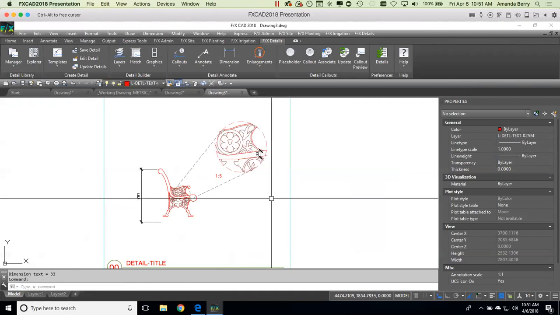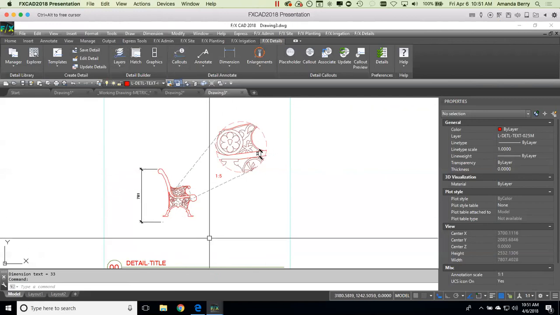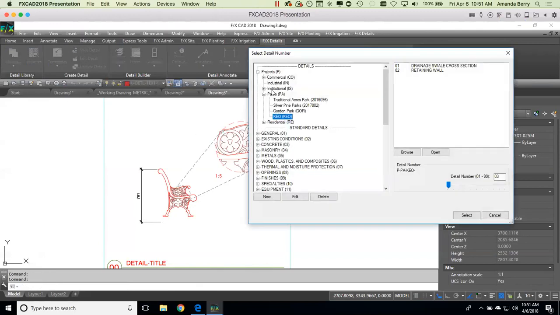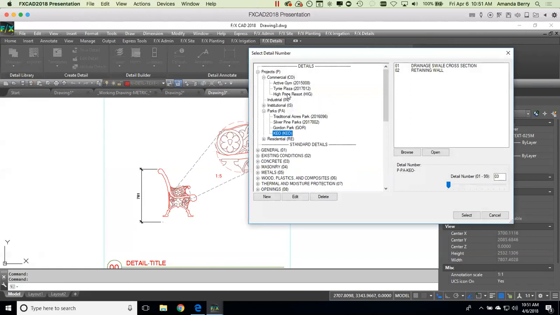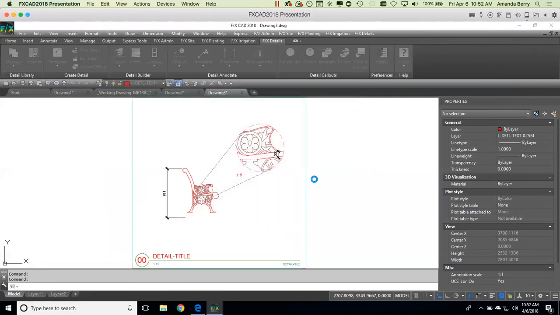I can add a lot more items to here, like hatches that are automatically scaled, and then I can save this detail. We'll go into here. Save it in, lots of things you can do. I'll just save that.